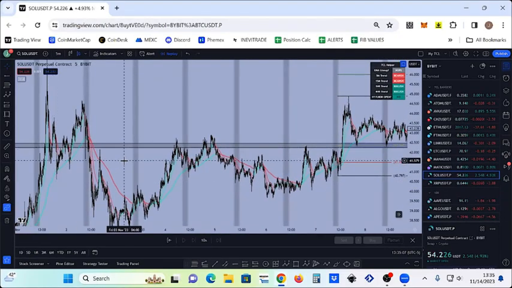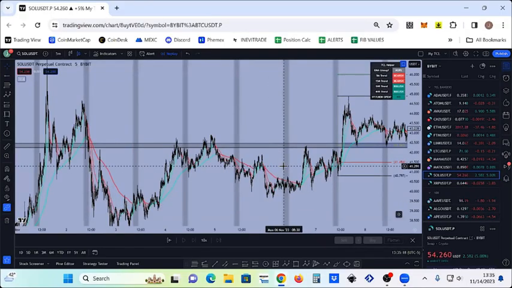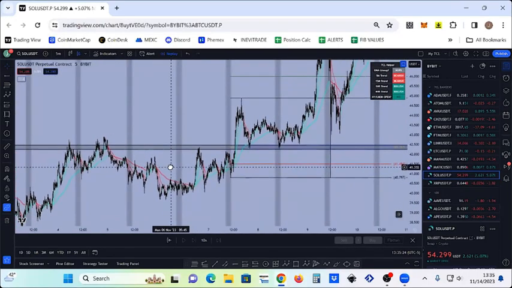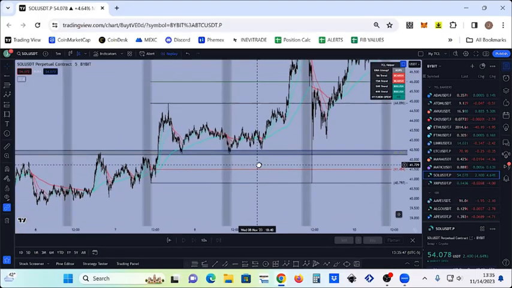So, John, in this case, you're not actually using the last move. You're not fibbing the last move. You're fibbing the move that aligns perfectly with support and resistance and the fair value gap. Is that correct? Exactly. Because at least a lot of the losses that I had is just because I'm trading the structure rather than looking for the confluences around it. So now when I set up my fibs, it's mainly only for the reason that it lines up in some way with some good contact points of support and resistance and fair value gaps. Yeah, it makes perfect sense, to be honest.